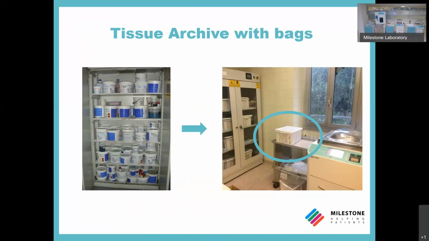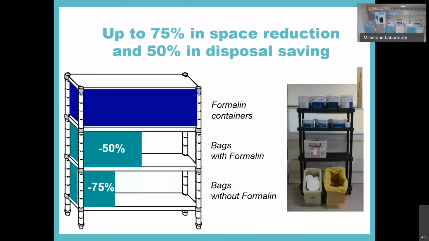The remaining tissue of the day was put in the plastic bin on which there is the list printed out by the machine itself with all the identification numbers of the cases contained in that bin for that day. In that case, the reduction, calculated also in a white paper that is available on our website, is that we can save up to 75% in space, but most important, up to 50% in disposal cost. In particular, when we consider that disposal costs these days rise based on the fact that formaldehyde is carcinogenic. So now there are specialized companies that take out and dispose of the media for the laboratory.